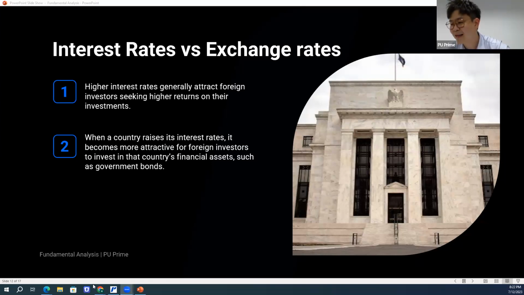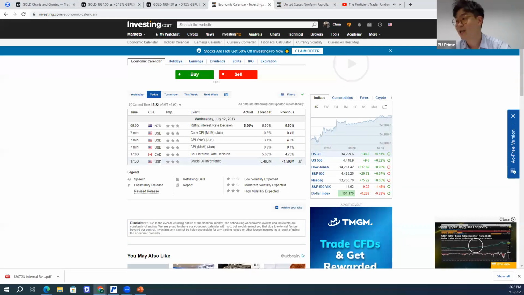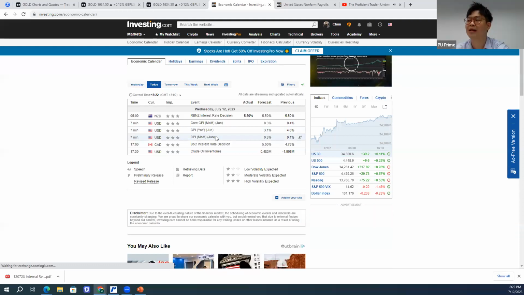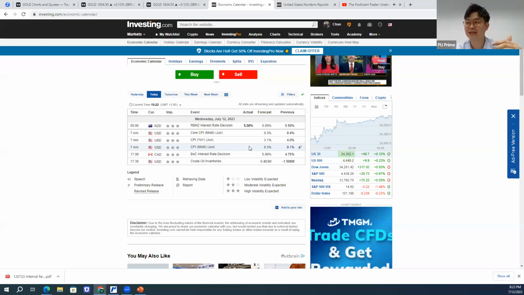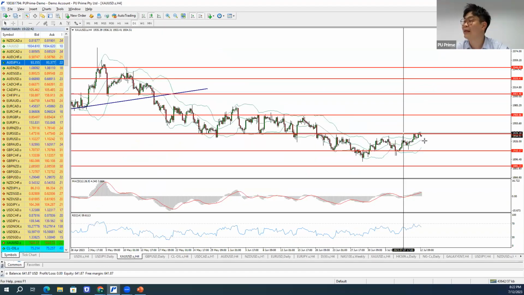Okay, so later the CPI data is going to release in around 7 minutes. This is what we call the inflation data. If the CPI data is higher than the market expectations, as I mentioned, it means a high inflation rate. A high inflation rate might cause the Federal Reserve to decide to increase the interest rate, and it might cause the US dollar to increase, and then gold might start going down.